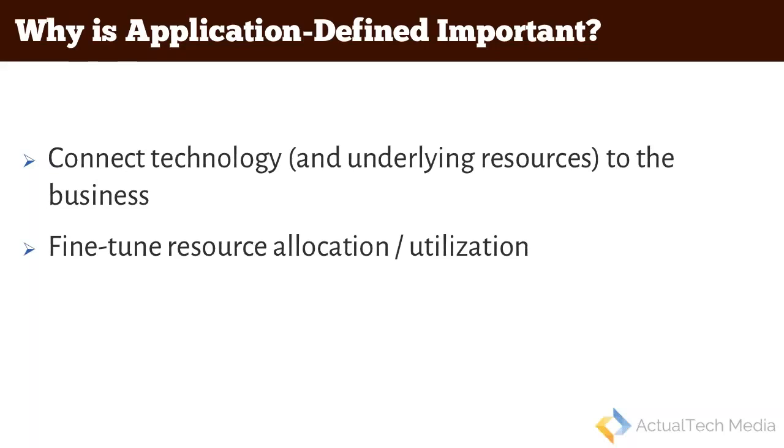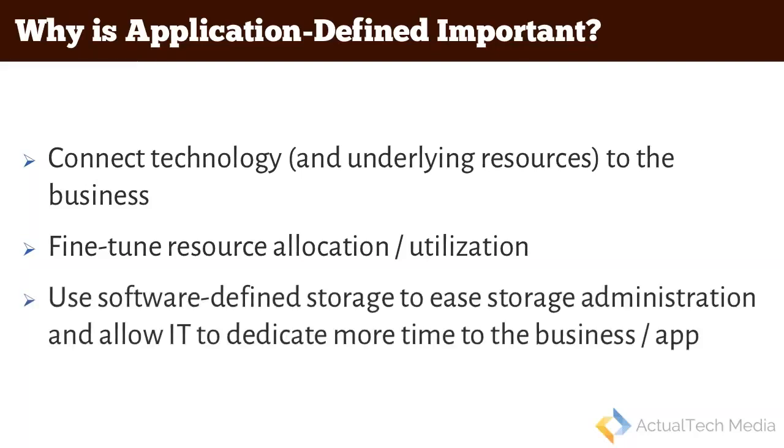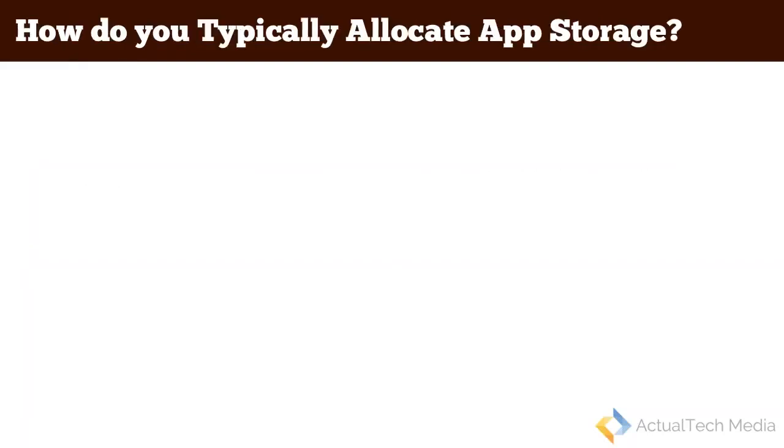So if we have a critical financial application that makes 80% of the income or revenue for the company, maybe that should get 80% of the resources in the data center if it needs those types of resources. So software-defined storage and hyperconvergence together can really provide this sort of application to technology mapping, if you will.